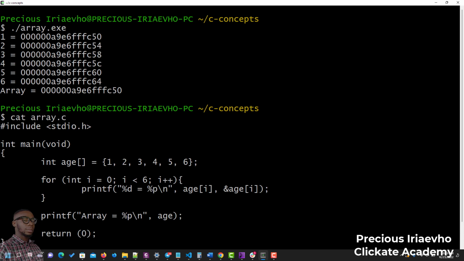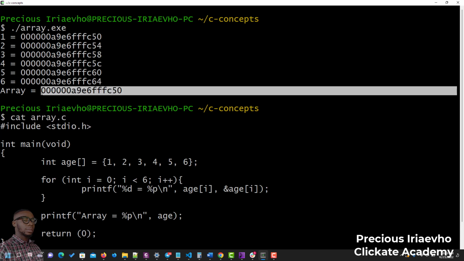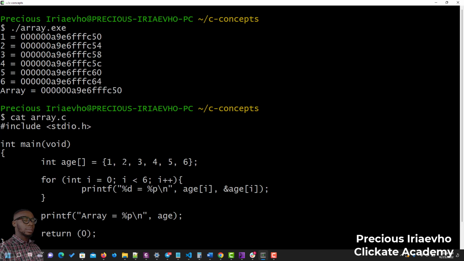You see, the address of the first index is the same as the address of the array itself. So you see that the array itself is a pointer. That is why we don't need to use ampersand when we want to get the pointer value of an array. But to get the address of each of the indexes inside of the array individually, you go in and do the for loop the way I've done it, using the ampersand to check through the different values of each of the elements inside of the array.